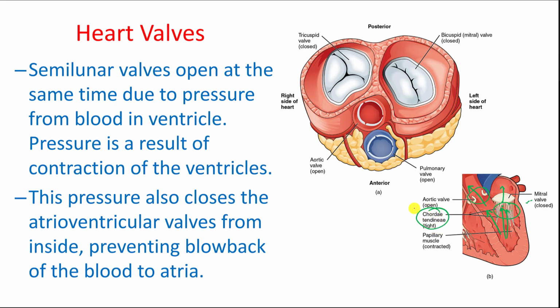You would think of it like there is a door and someone is holding the door by their hand. So the door will not go in that direction. The door will only open toward the person. So this is the mechanism of how the mitral valve and the tricuspid valve are prevented from opening into the atria, and therefore preventing the backflow.